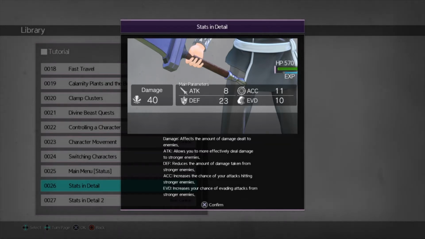The next part is defense. The defense tells you how much reduction you will be receiving when an enemy hits you. Very simple, right?